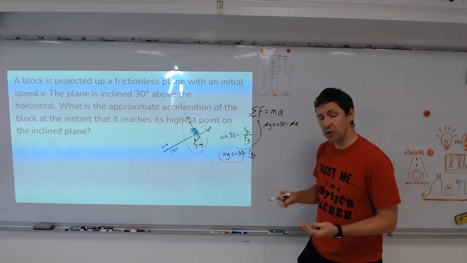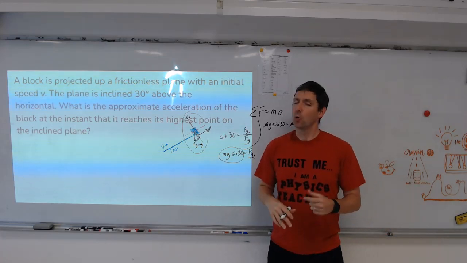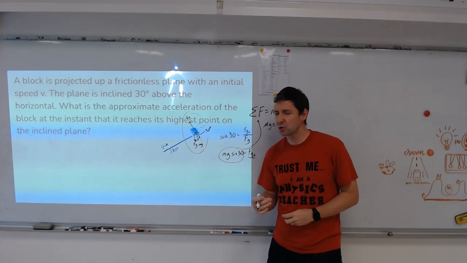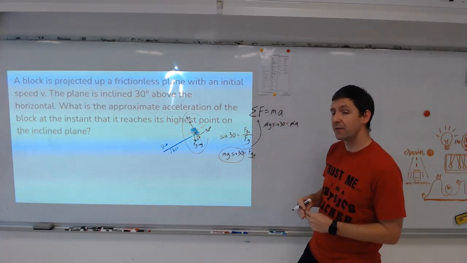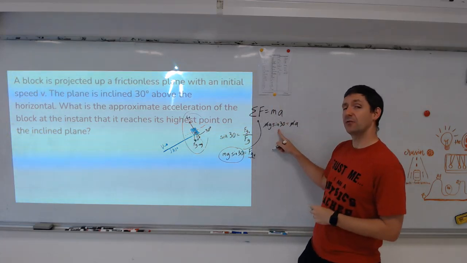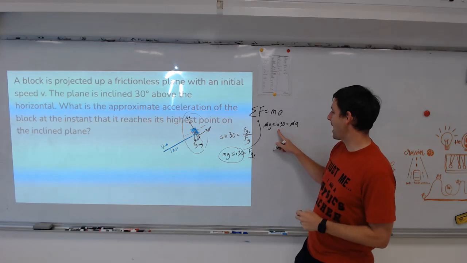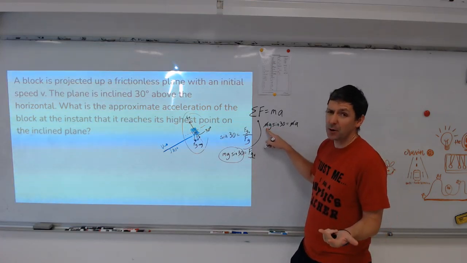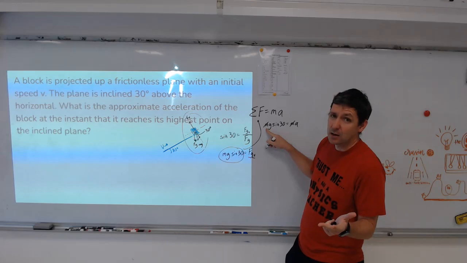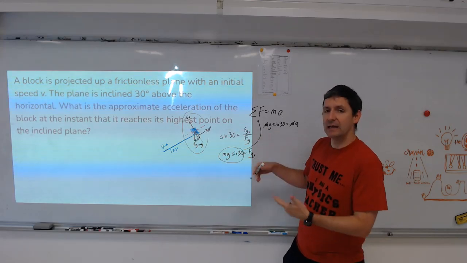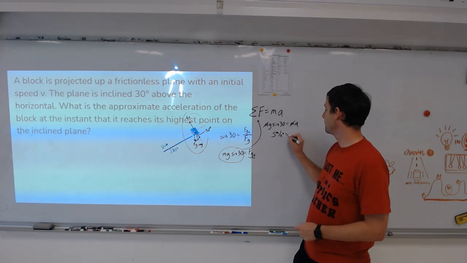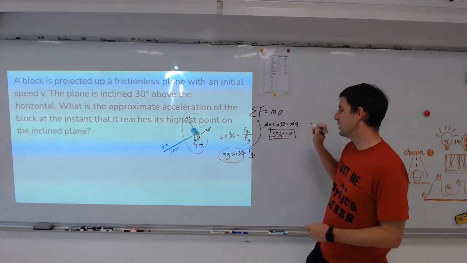Now, sine of 30, you can punch that into your calculator, or you can figure it out from geometry or algebra 2 trig or wherever you learned your trig stuff, and you'll recognize that the sine of 30 is equal to 1/2. And so when I do g times 1/2, g is 9.8, which is approximately 10. And so half of 10 is approximately 5 meters per second squared, which is then equal to the acceleration of the block.